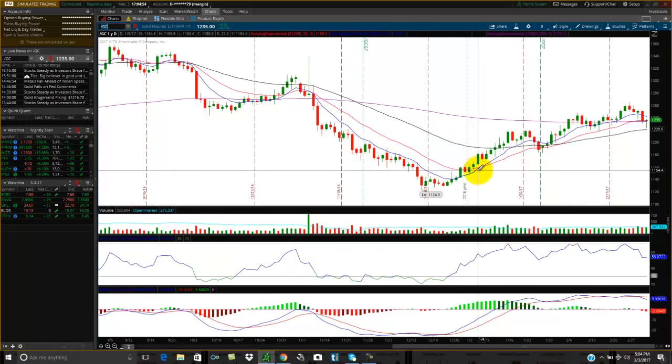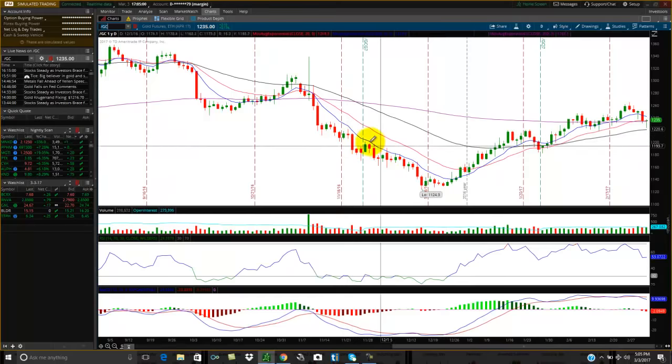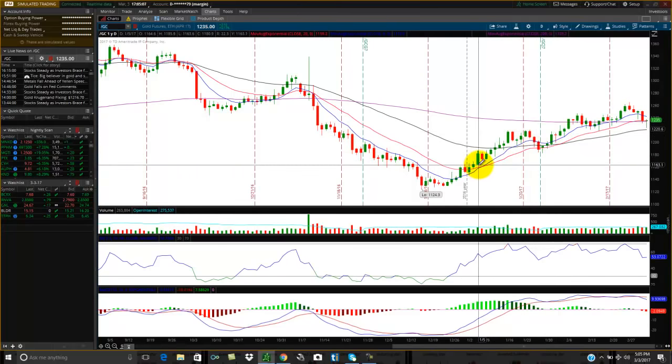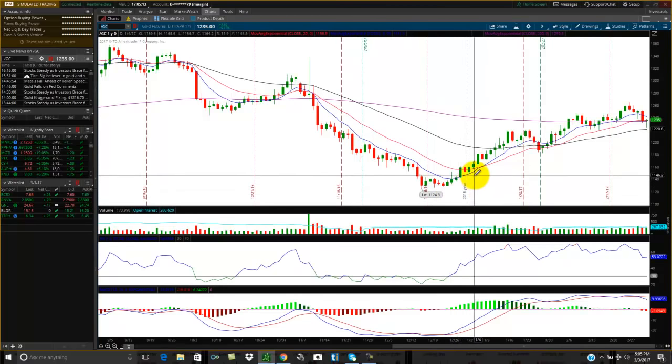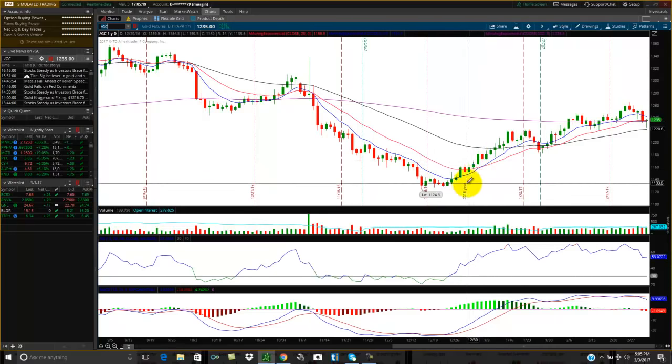These crossover lines are extremely important to really look for, or else you could be getting caught up here and bag holding. Like if you bought here, you'd have to wait all the way over here to just start to break even. That could be months of just your money being tied up and causing a lot of pain. And that's why you want to watch these indicators and watch these EMA lines cross. When this 9 starts to cross the 50 or the 20, that's a very bullish sign.